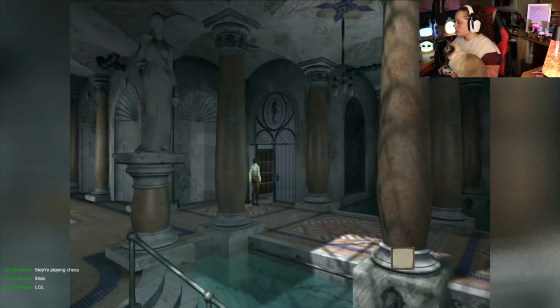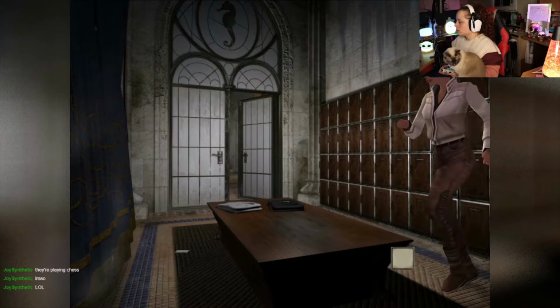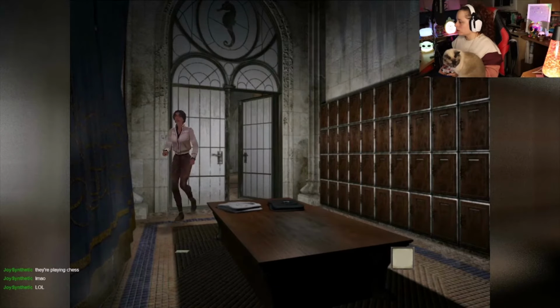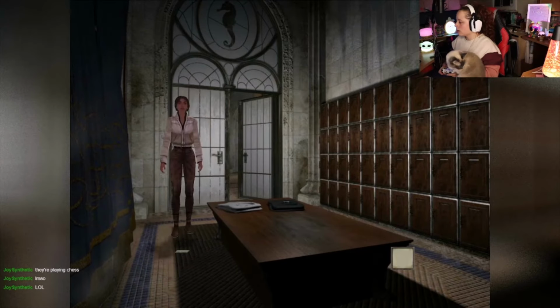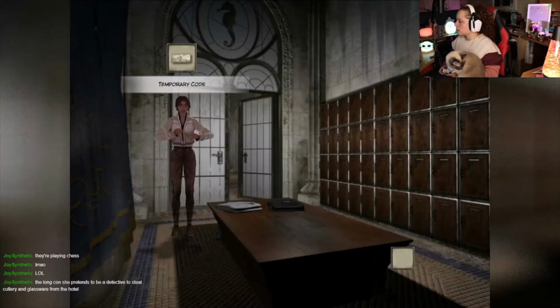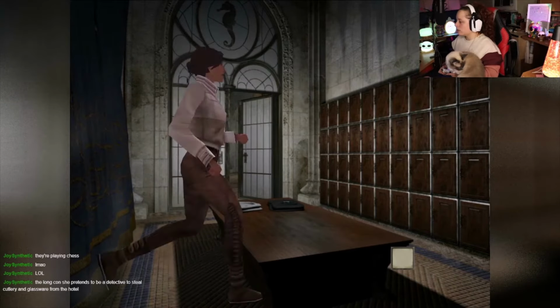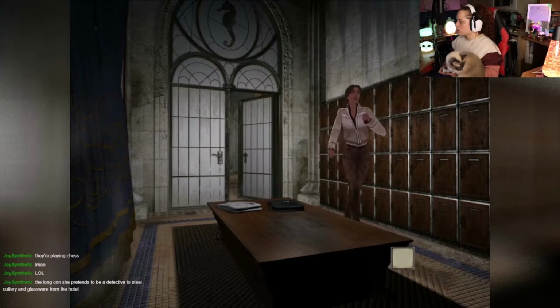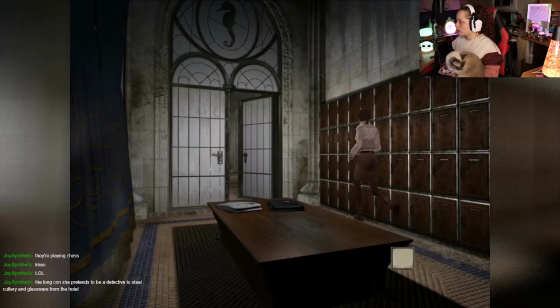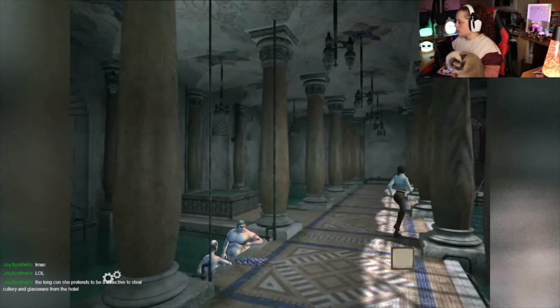Okay, that's a doorway. Oh, there's a card on the ground. Hold on. Can I? Yeah. Temporary code. Oh, okay. Nice. That must be to get out that door. Okay. Cool. Run full circle.